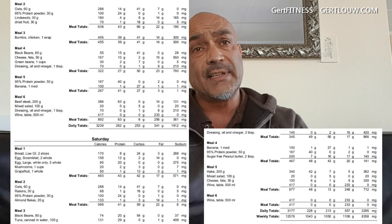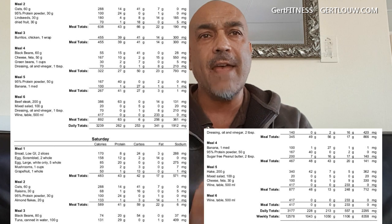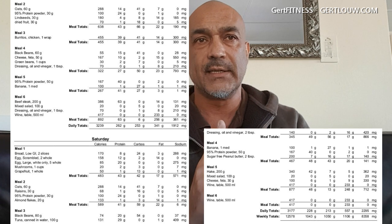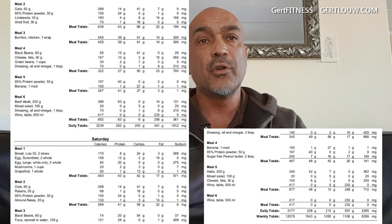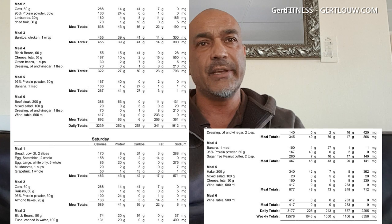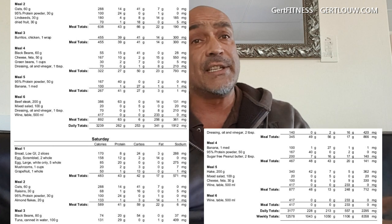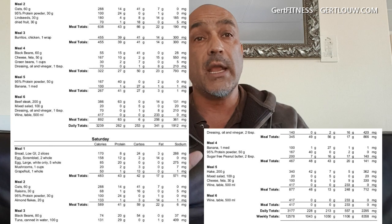Now, how do you change this cutting diet into a building phase diet? You adjust the calories upwards by about 10%, never more than 10%. You never change your diet's calories, up or down, by more than 10% at one single time. When you do that, you're going to create havoc for your body for 2, 3, 4, 5 weeks. You don't want to do that, because then whatever monitoring process you do is going to be worthless, basically, because your body is going to need time to adjust to this huge change in calories. So never more than a 10% change in calories across the board in a diet.